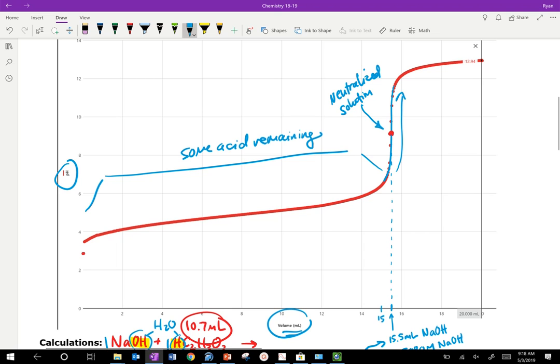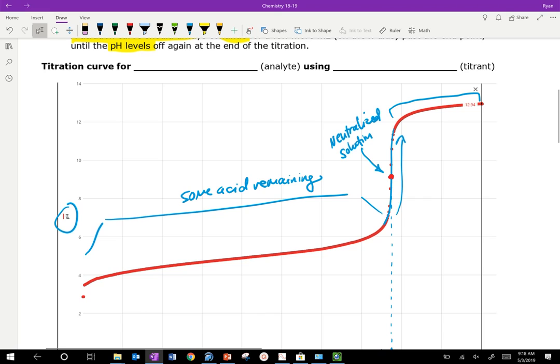And then up here, we've got a region where the pH is very high, because what's in the beaker at that point? All the extra base that we keep dripping in there. So the extra base equals a high pH. So that's kind of why this curve is the shape that it is. Low pH when there's acid in the beaker, a neutralized solution when we pass through that kind of middle point, and then at the end, a very high pH in our solution because we keep adding more base to it and the pH just gets really high. So there's kind of those three stages of the titration here.